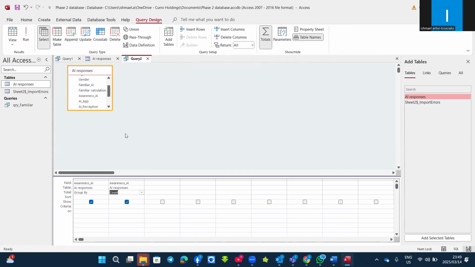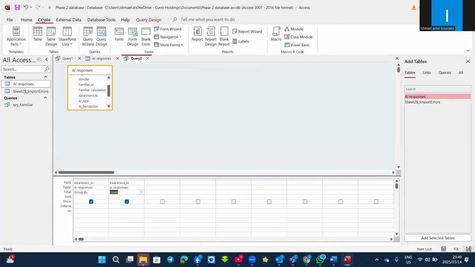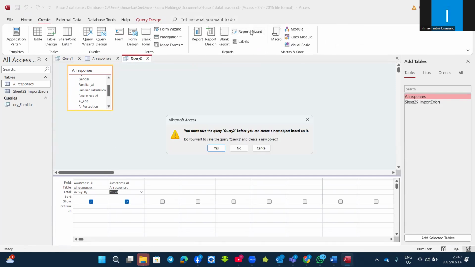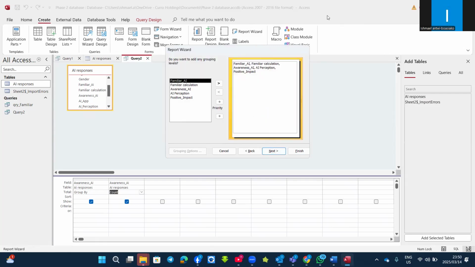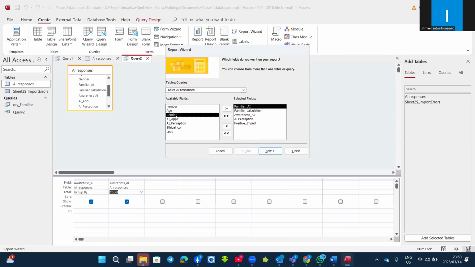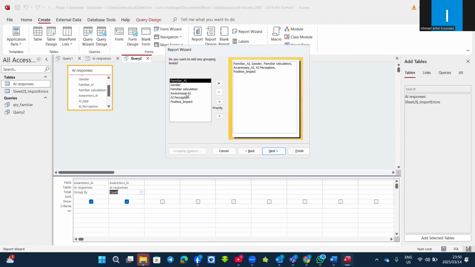And the last part is you create one report. So you go to create report wizard. And then here, table of queries, you want to create based on the table. Don't select so many fields. At least a few fields, you just double click on them. And then next, let's say we want to group according to, let me choose gender there. Sorry. And then next, I want to group according to gender.